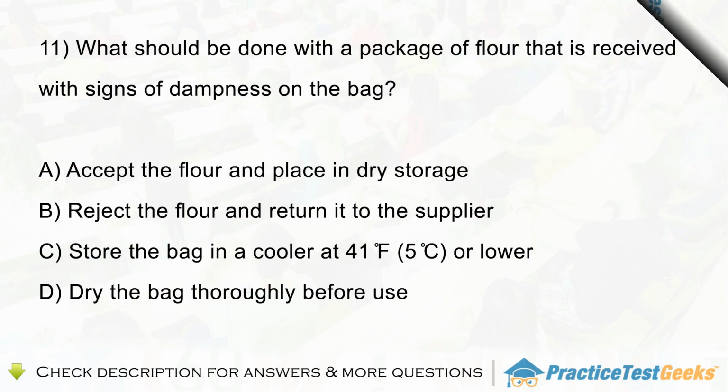Question 11. What should be done with a package of flour that is received with signs of dampness on the bag? A. Accept the flour and place in dry storage. B. Reject the flour and return it to the supplier. C. Store the bag in a cooler at 41 degrees Fahrenheit, 5 degrees Celsius, or lower. D. Dry the bag thoroughly before use.